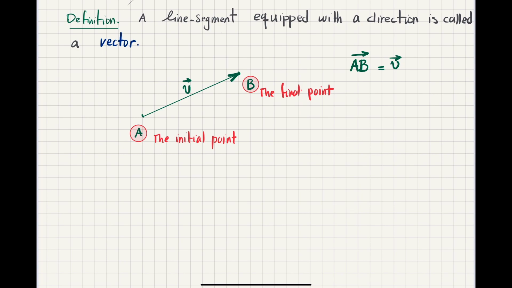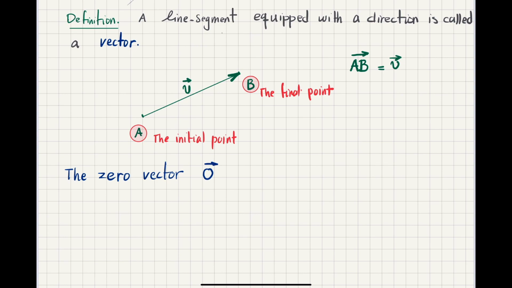So one thing that I want you to know is the zero vector. This also needs definition, the zero vector. So the zero vector is denoted by this symbol, like O, and you put an arrow on top of that. So what is the zero vector? Any vector whose initial and final points coincide is called the zero vector. Yes? So that is, the zero vector is just a single point.